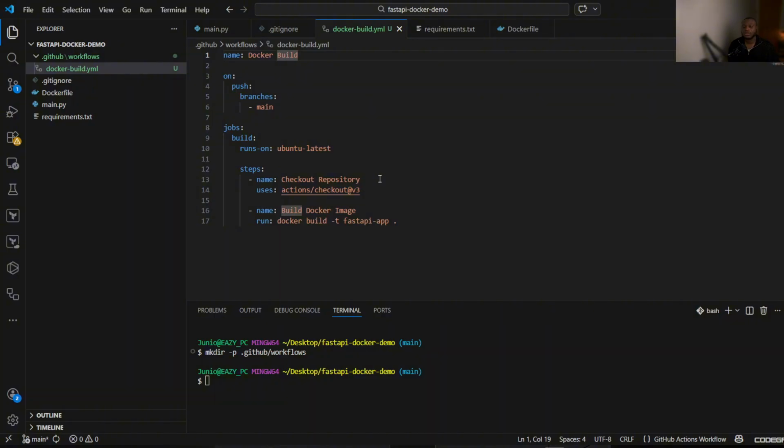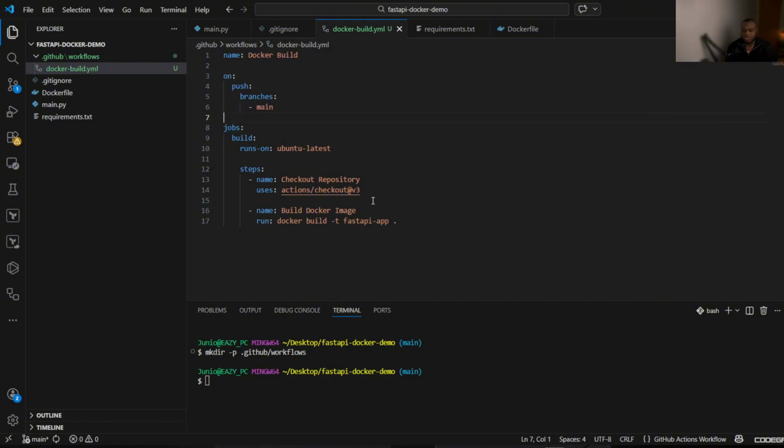It's fully automated, and it has to be on the main branch. So if this code is on develop or on a feature branch, it's not going to build. It always watches the main branch. If you want to build it on develop or a feature branch, then you have to reference the branch name here.